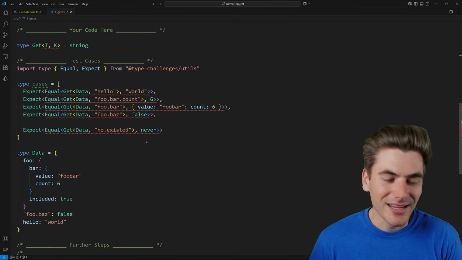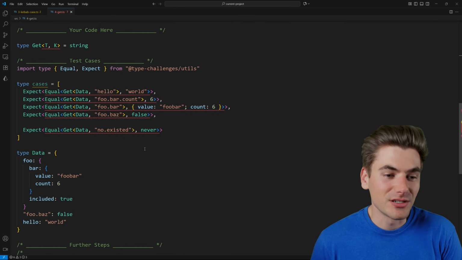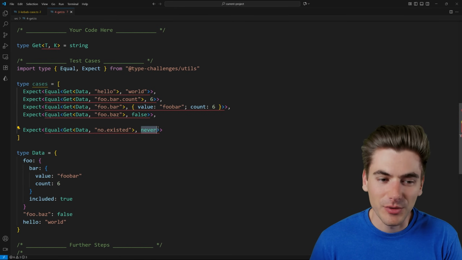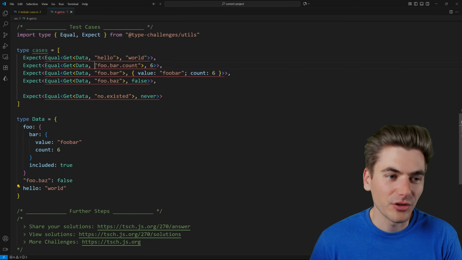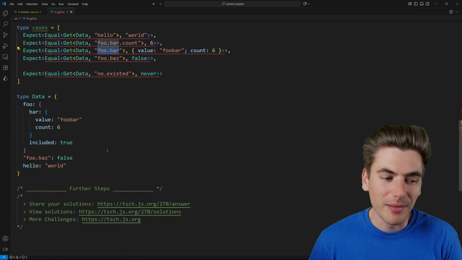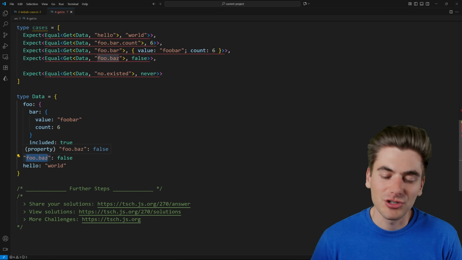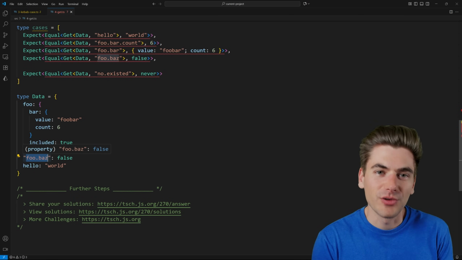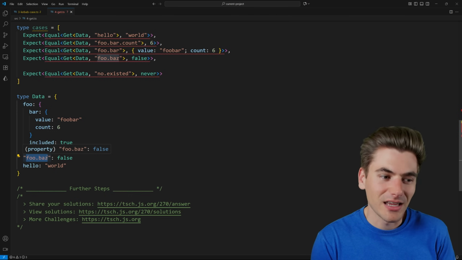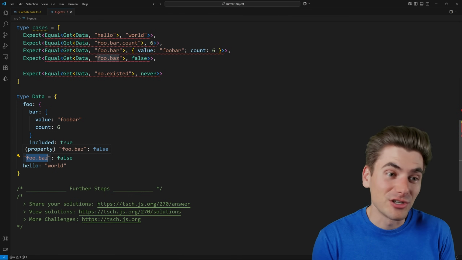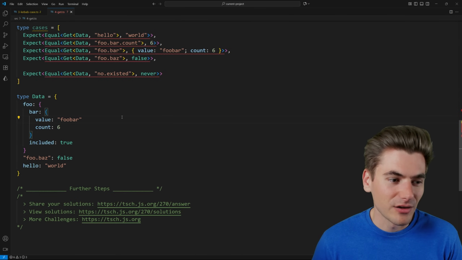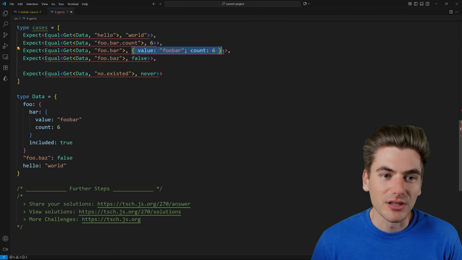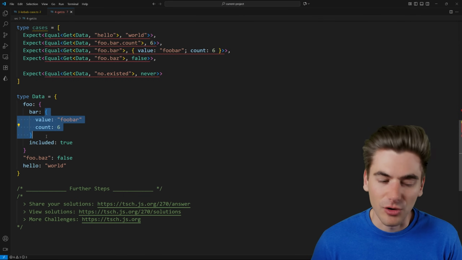So if we take a look at our test cases, I think this will help inform what we actually want to do. We can see obviously if something doesn't exist, we return never. That makes a lot of sense. A single key just returns whatever that value is. Hello goes to world. Foo.bar.count, as you can see, just goes through the object itself. This one, foo.bar, is actually the key itself. So we need to make sure we not only use dots for nesting further into our object, but also a key could have a dot inside of it. And we probably need to check that first before we do our nesting sections. So I think for the most part, this isn't going to be too complicated for us to do. Yeah, you can see foo bar is returning the full object because foo bar gives us this whole object.